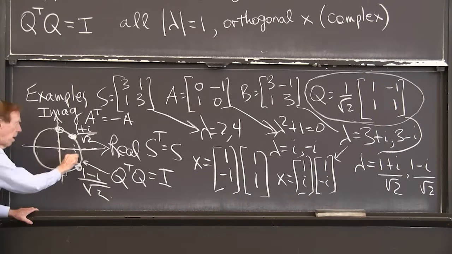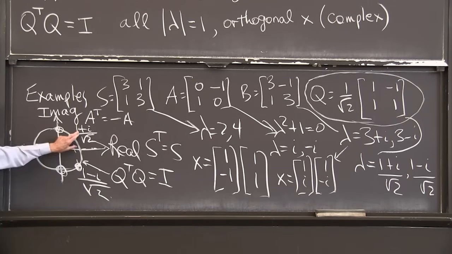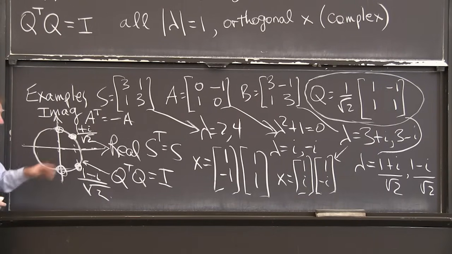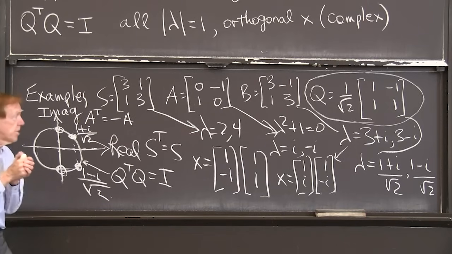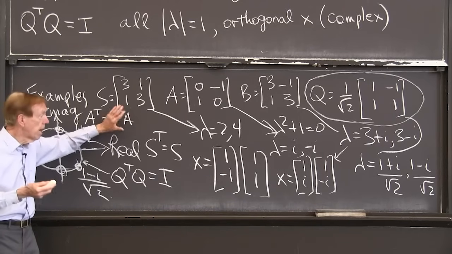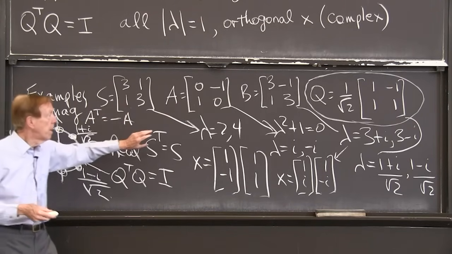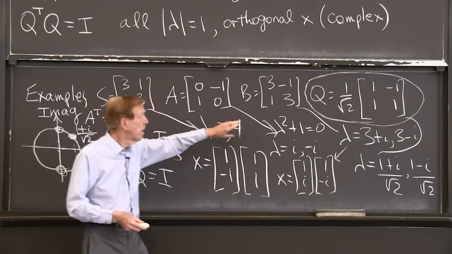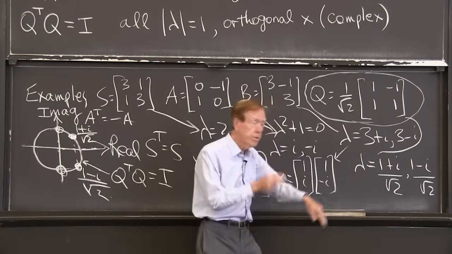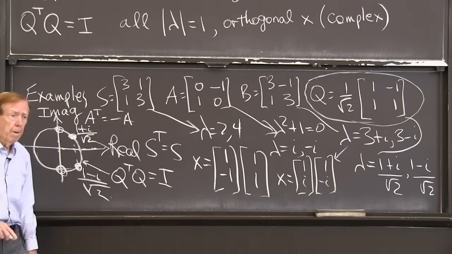Complex conjugates. That number, when I say complex conjugate, that means I change every i to a minus i. I flip across the real axis. So are there more lessons to see for these examples? Real eigenvalues and real eigenvectors, no problem. Here, imaginary eigenvalues. Here, complex eigenvalues. Here, complex eigenvalues on the circle.